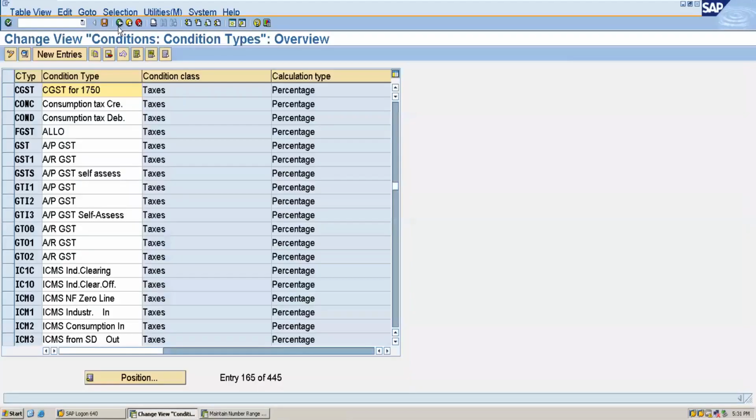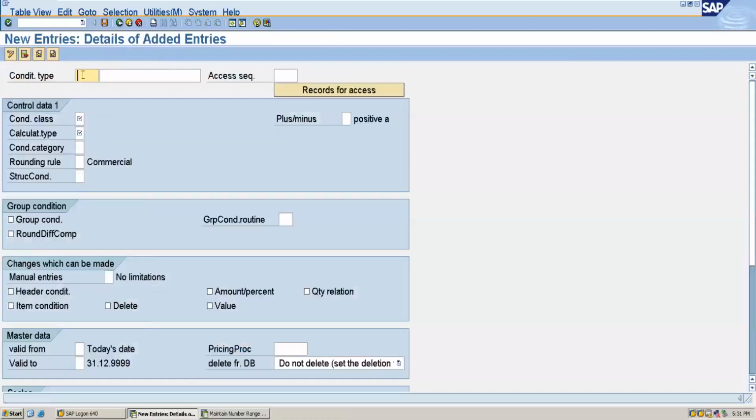Then again, I will create for IGST, for 1750. I will give the condition class, which is D, and the access sequence is MWST, and also the calculation type, which is A, percentage.